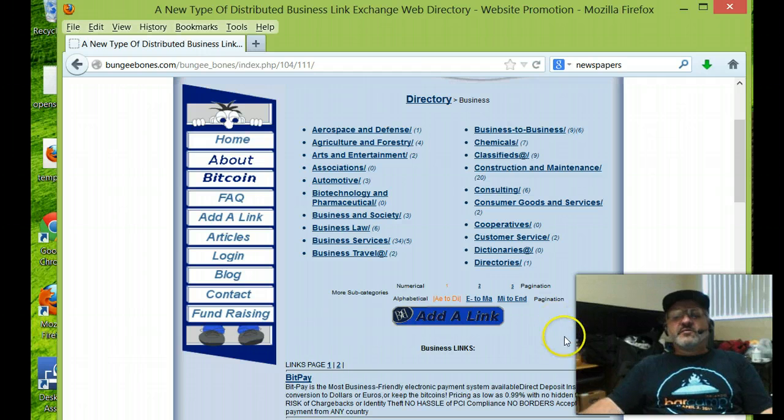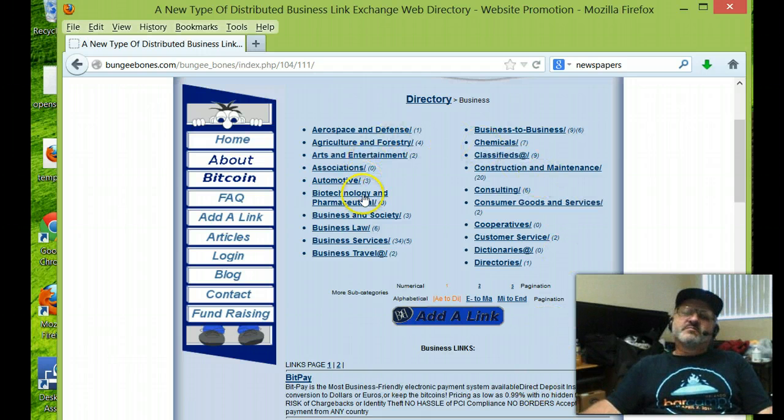So if you were to put a web directory on your own site, not only would you have to maintain it and visually or personally inspect the links yourself, which you don't have to do with Bungeebones. All the management is provided for you absolutely free. You'd have to maintain it, and you would only be able to offer the amount of traffic coming to your website.